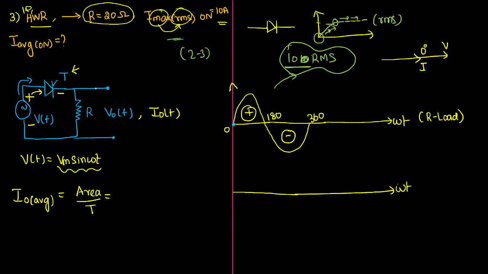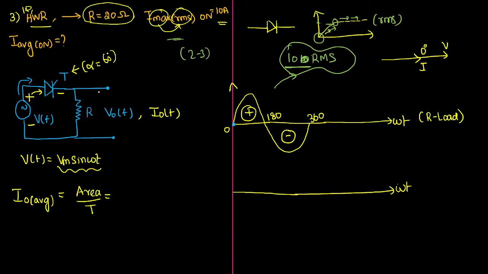We saw how to turn on the SCR, for how long we have to continuously inject the gate pulse in order to turn on the SCR or maintain it in the on state. Those were the basic questions. Now they have given that the gate current is injected continuously till 60 degrees. At alpha equal to 60 degrees, the thyristor is fired.